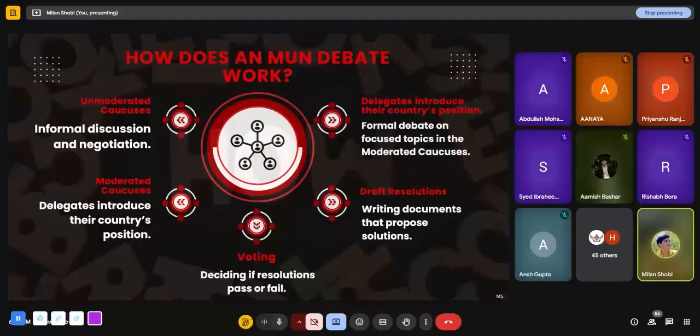Just drafting these resolutions won't really work. You need to make them come into effect, right? For that, the executive committee will either do a roll call or will actually say the entire resolution. They will call out the entire resolution and then ask you to vote yes, no, or abstain. If you raise the placard for a yes, then you actually vote for the resolution to be passed. If it's a no, then you don't like the resolution and just say no to the proposed resolution. Abstain is basically you don't want to comment on anything. It's neither a yes nor a no.